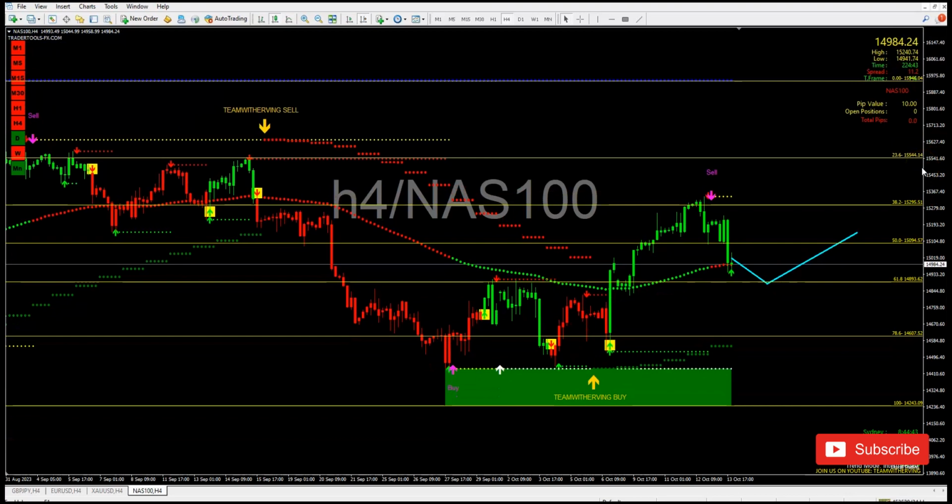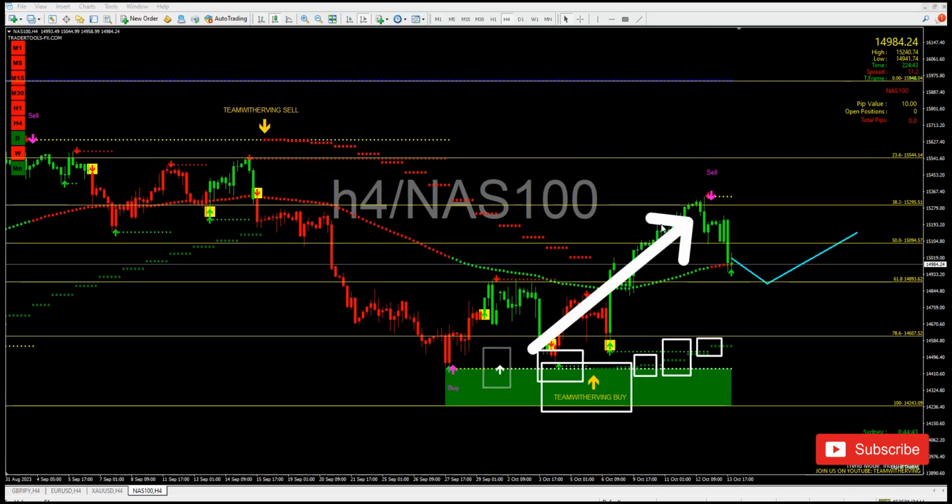Look at the multiple time frame. This is phenomenal, guys. You are not gonna get this anywhere. Look at that. Boom! Multiple time frame is doing. What is the white multiple time frame doing? Boom! Look at the green multiple time frame. Boom! Look at the TW sniper entry. Boom! Look at the stair. Boom! Where is the trend going, guys? Where is the trend? Boom! Market is going up.